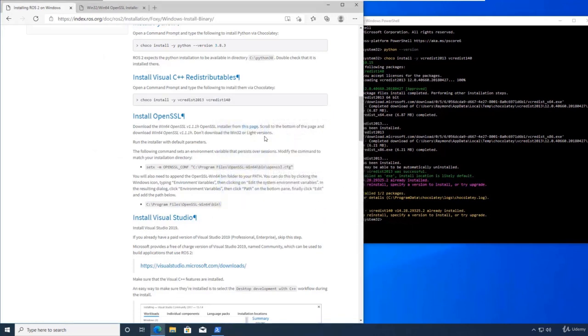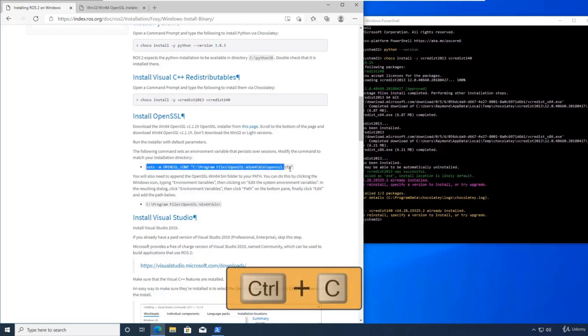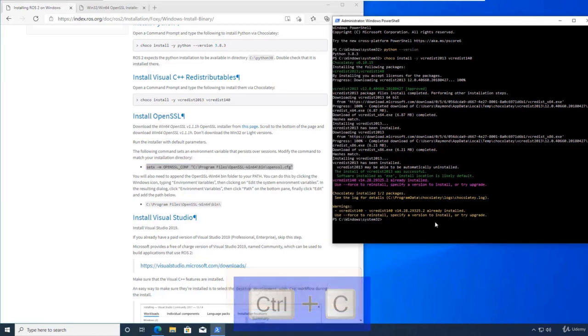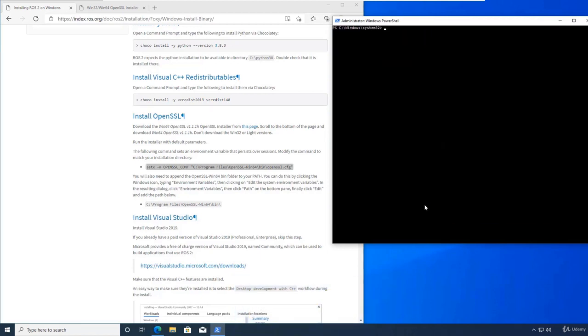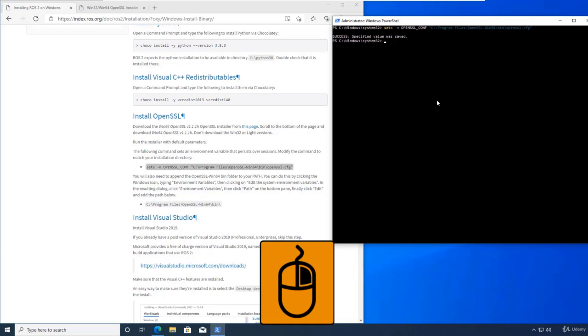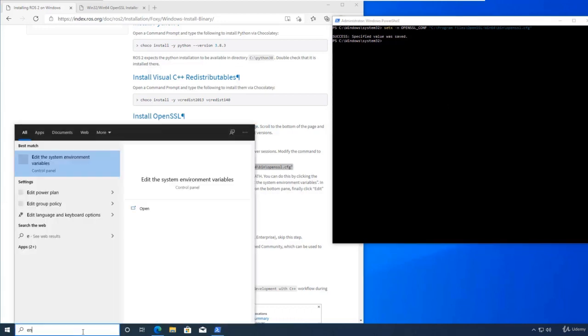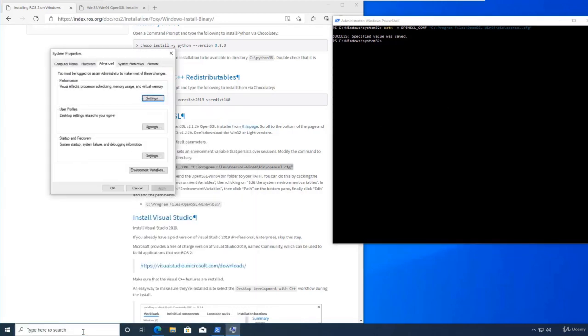And so now that it is installed, we have to set up our environment and path variables. So to set up our environment variable, I will run this command here, Control C, and I will go ahead and clear this terminal so you can see what I'm currently doing. You can right-click, enter, and it says success, our specified value is saved. Then in the Windows search bar, search for environment variables. In the Advanced tab, click the Environment Variables button towards the bottom right.